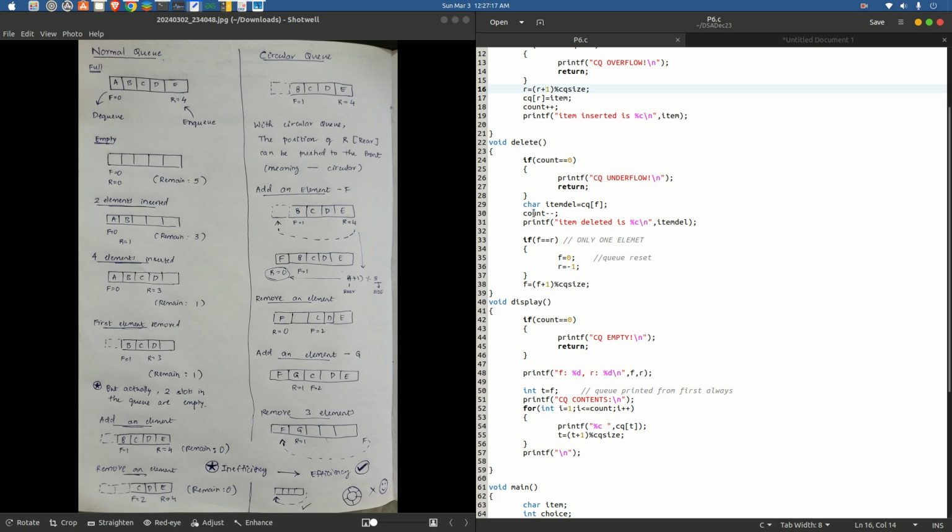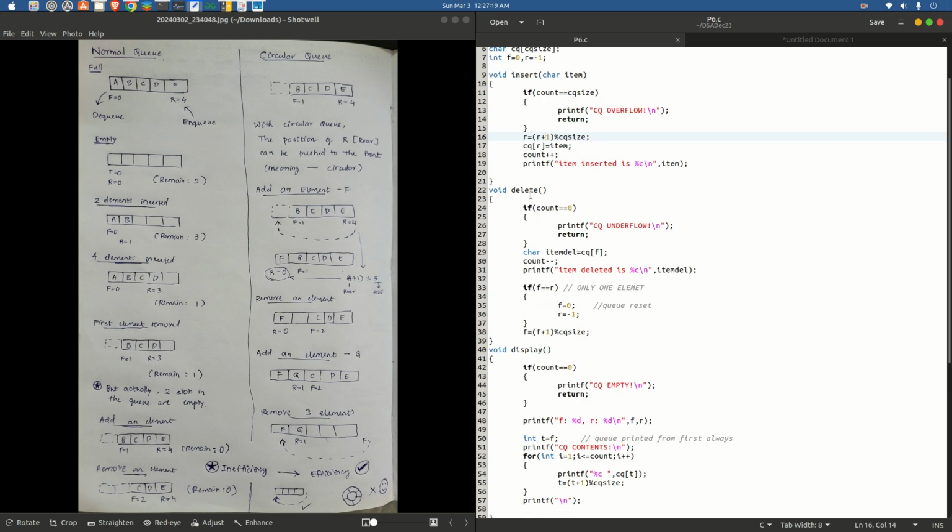Moving on, we will understand the delete function now. Void delete, as the function indicates, is aimed to delete an element from the circular queue. Like how we had an initial condition for insert where the queue was full, here we have a condition which checks if the queue is empty, because if the queue is empty, there is essentially nothing to remove. So how do we check that? If count is equal to 0, we just print circular queue underflow and return. But if this is not the case, suppose we have some elements in the queue, this wouldn't work, and what happens in that case is what we understand right now.